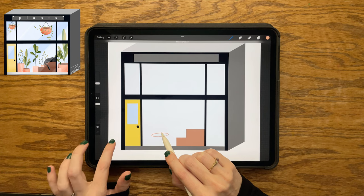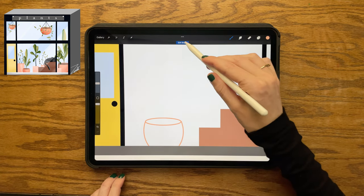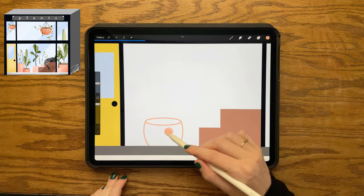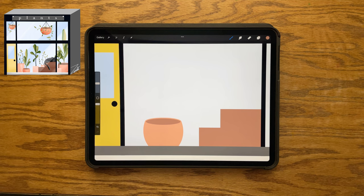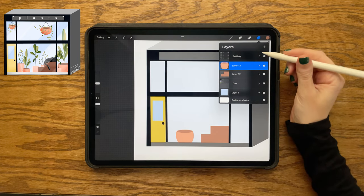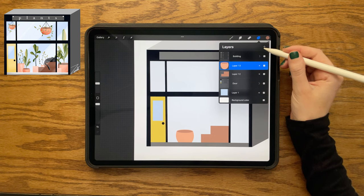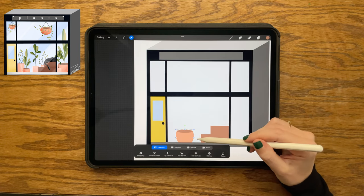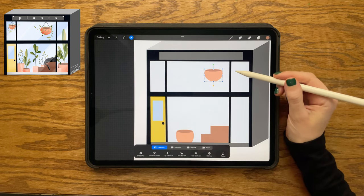Creating a new layer and choosing peach. With the monoline brush I'm creating an oval for the top of the first planter, holding my pencil down and pressing a finger to snap it into place, then drawing a curved line to connect the bottom of the planter. You can hit 'edit shape' and adjust if needed. Once I have that, I'm dragging and dropping the peach color onto the bottom and brown into the center — keeping it all on one layer to keep it simple. Then I'll use this curved pot for all of the curved pots in the illustration by swiping right to duplicate, then using the transform arrow to move and slightly adjust each one so they're not all completely the same.